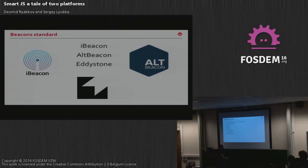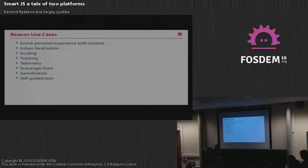So quickly, some use cases about beacons. There were a lot of people very excited in marketing and sales about enriching the user experience of people based on the context. What that means is, if you're in a store walking around with your phone app and getting close to a beacon, you might have a notification that says, hey, this thing on the right is on sale, it's 50% off for people that have the app. Okay? So it lets you give something back to a user based on where he is, usually indoors.